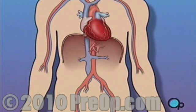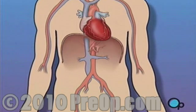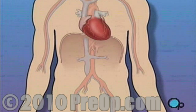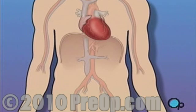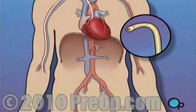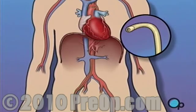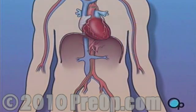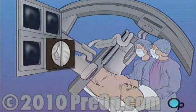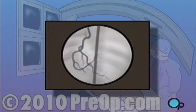In simple terms, a cardiac catheterization is a diagnostic procedure used when your doctor believes that blood is not flowing normally in and or around your heart. During a cardiac catheterization, a heart specialist will insert a thin tube into an artery in the arm or leg and gently guide it towards the problem area in the heart. Once the tube is in place, a special dye is injected and a series of x-rays are taken. These x-rays allow your doctor to see exactly how blood is flowing in your heart.